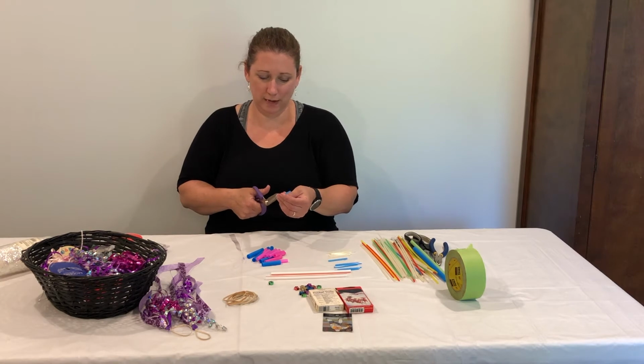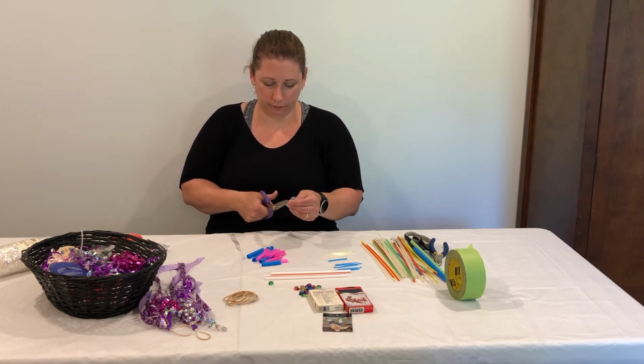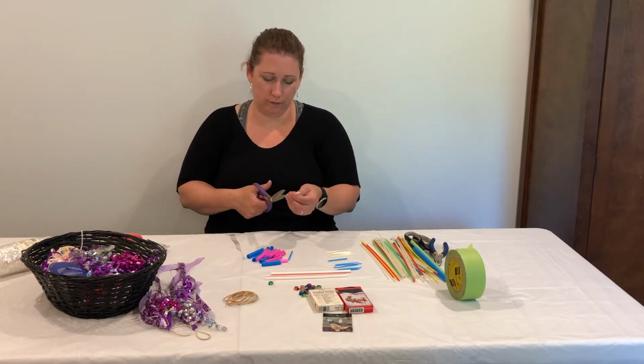See if we can get this. Oh, we can get the scissor to go down these straws. Not very well though, so it's a little bit harder to cut these ones. Just do a couple of these and see how they work. They're hard to cut because they're so small.